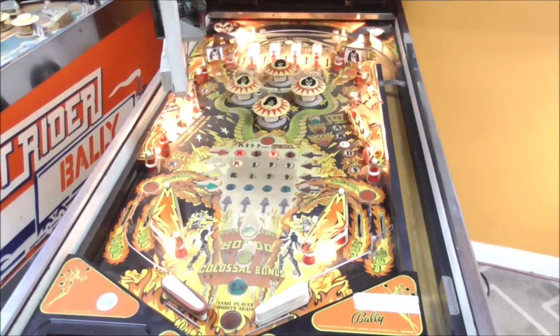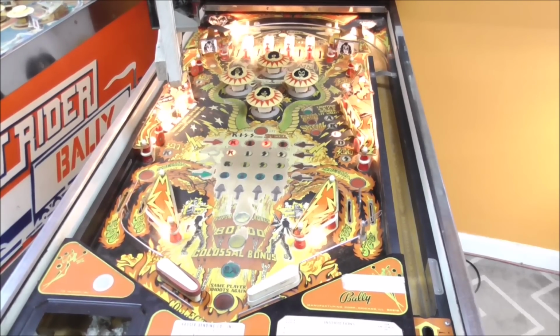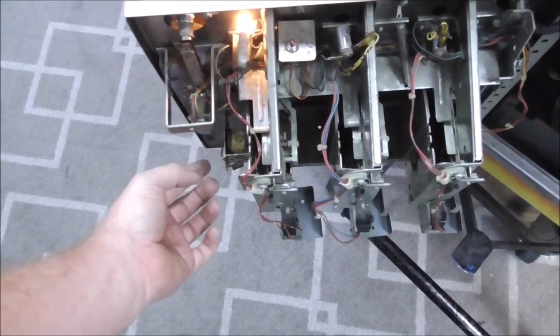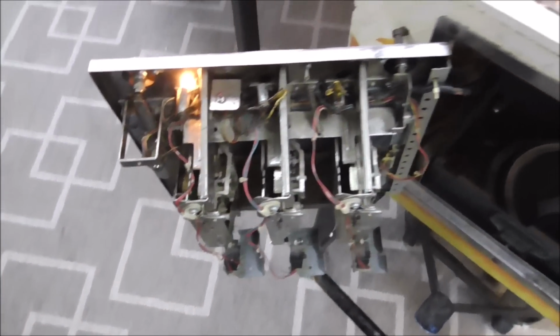So we'll see what we can do on that next time. But I hear the buzzing. It's the coin door coil. Coin door lockout coil. Needs cleaned a little bit.